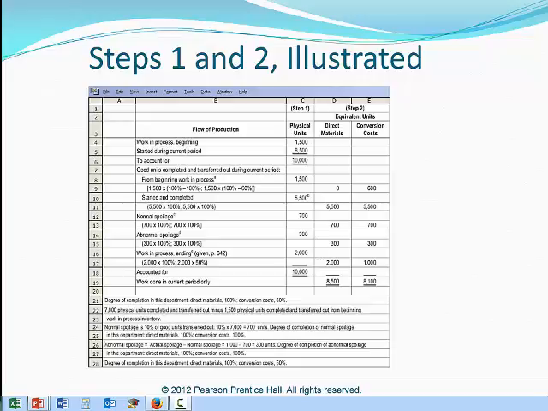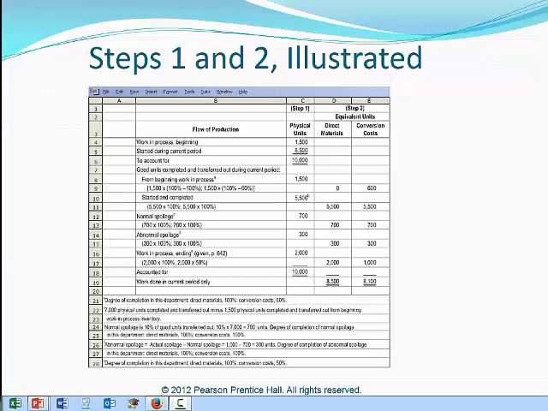Now let's process the same data, but let's use the first in, first out method, which separates out the cost as per direct materials and conversion cost. And if we compare these equivalent unit prices over time from one period to another, using the FIFO method helps us to be able to see a change, whereas with the weighted method, the change is not as evident due to the fact that we're averaging costs together.